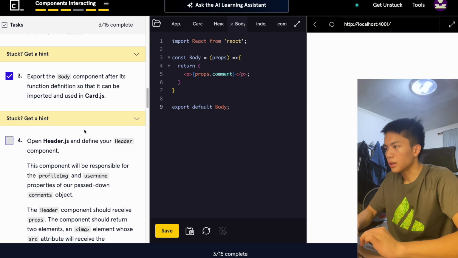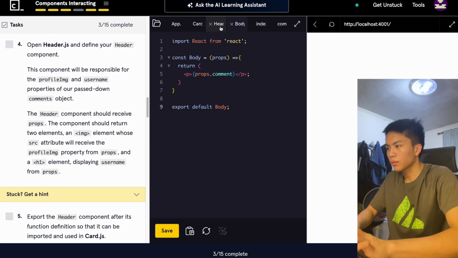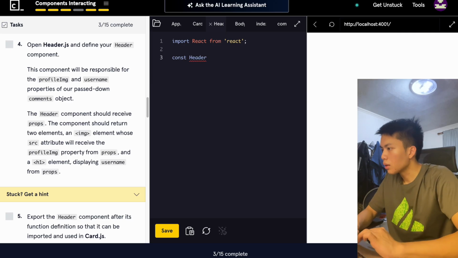Open header.js and define your header component. It's responsible for the profile image and username properties of our passed down comment object, so there's also props. The component should return two elements.